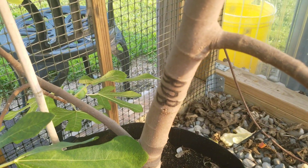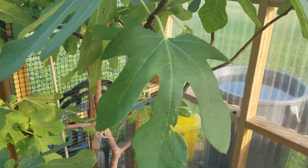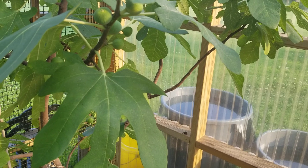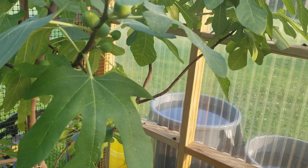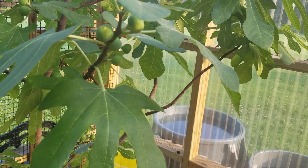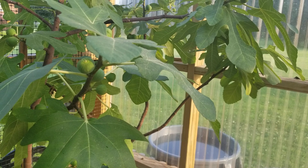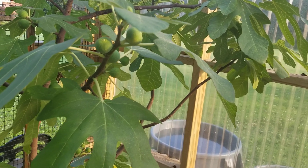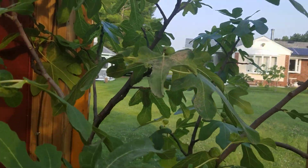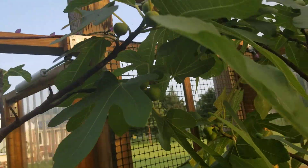Ronde Bordeaux is one of the few really best figs I've ever grown that also tastes really, really delicious after being grown in containers. It's amazing because some trees just don't taste good grown in containers. Desert King is horrible in a container. Peter's Honey — I don't like it in a container; it's not very good at all. But in the ground, those trees really excel. Ronde Bordeaux, in the ground or in containers, it can be grown and you will love it. It's reliable, dependable, and everything about it is just good.